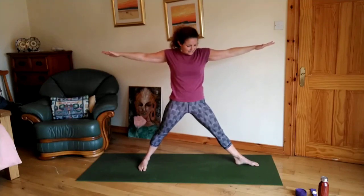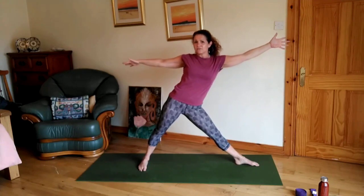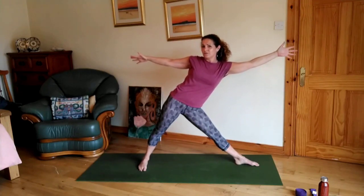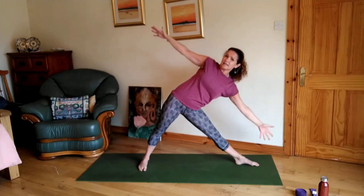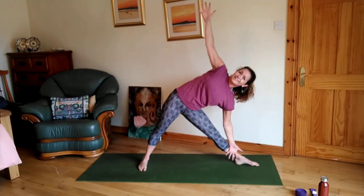Lengthen through that waist, shoulders are relaxed. Engage those thighs, right knee a little bit soft. Inhale, reach as far out as you can. Feel the pull in the right inner thigh. Exhale, right arm down. Left arm lifts up, guys. Think of stretching between 2 panes of glass.